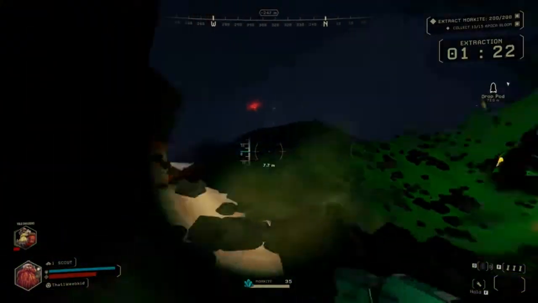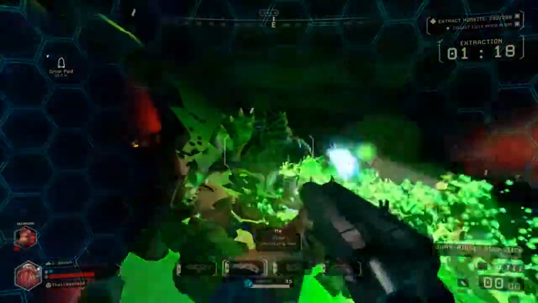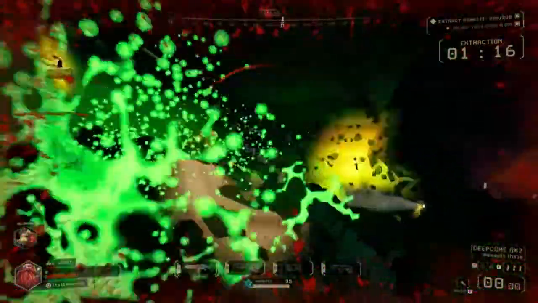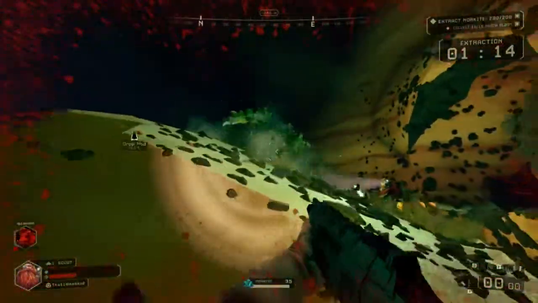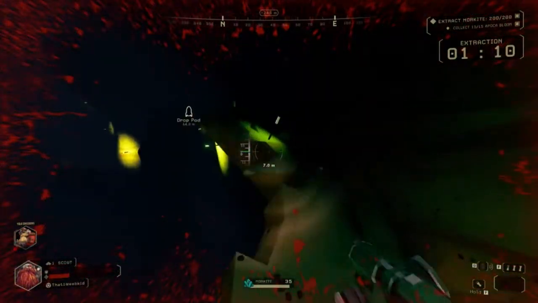Run. Oh, we have to go that way too. Oh, no. Take his ass. I don't have any ammo! Yeah, you're on your own. I have no ammo. Thanks. See ya!